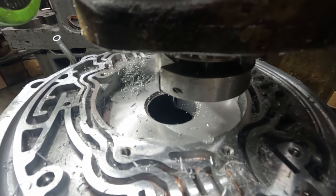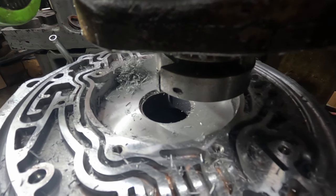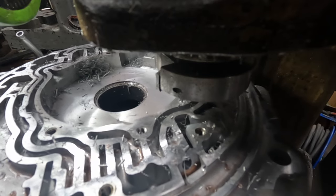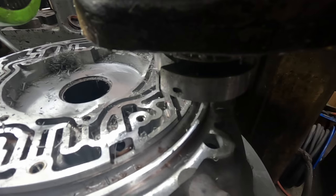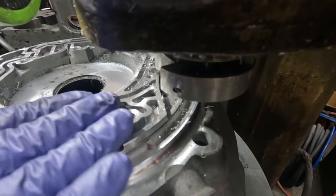Yeah, that cleaned up pretty good. Pretty happy with that. And that was right about 4 to 4.5 thou cut. But what we're going to do, we're going to take that depth mic back out and measure the depth there so we can verify what we're going to try to target for a depth of cut on the channel surface up here.